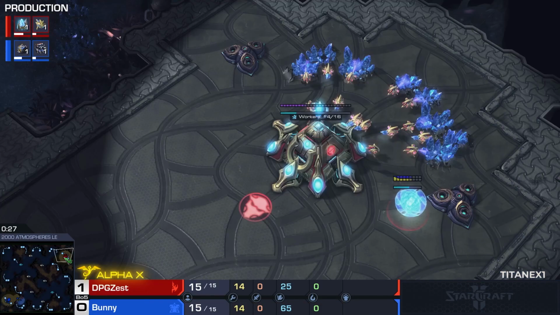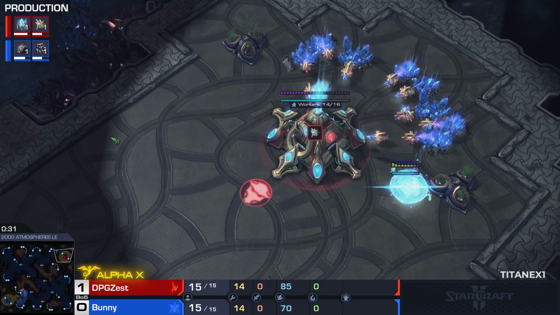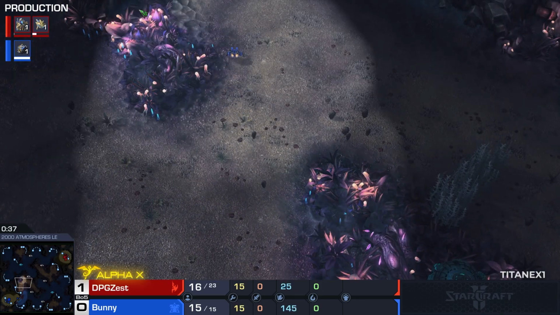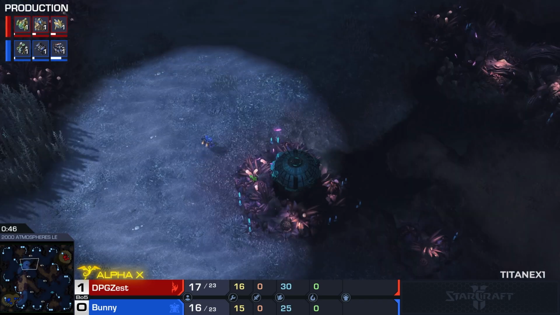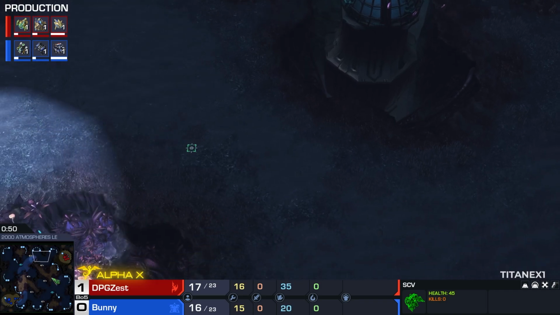Alright, so last time we saw Bunny trying to be aggressive, doing basically a timing attack, but ZEST going for this Zealot Archon Void Ray style. It almost feels like it counteracted it. The help of the overcharge really allowed ZEST to stay alive there, I feel.